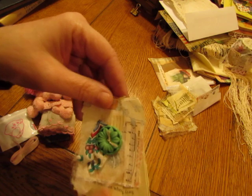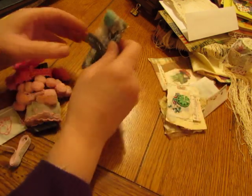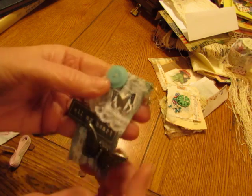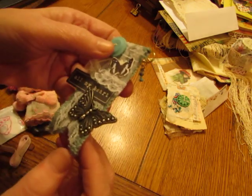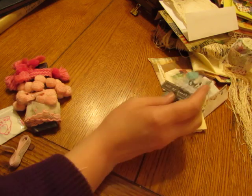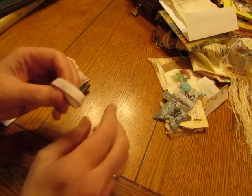Book pages. These are very nice cluster paper clips. Then she made this banner paper clip for me. It's got a little bead dangle on it. And a button and lace and some butterflies. This one's a metal butterfly. Burlap trim with ribbon or lace sewn down the middle. That gives me a good idea for some of the colored burlap that I have. This is a woven ribbon.